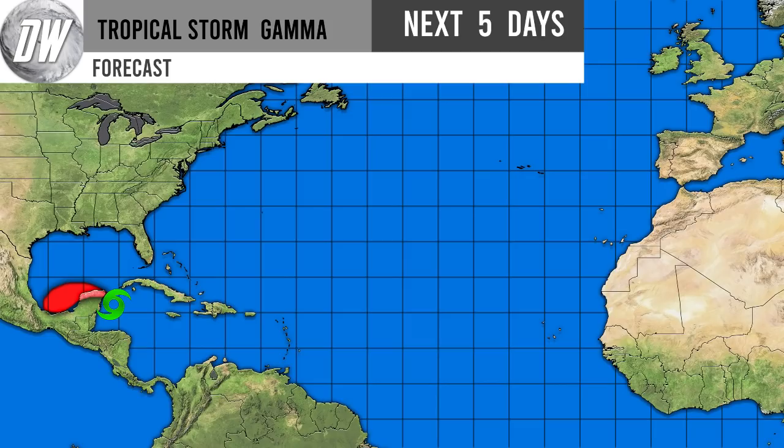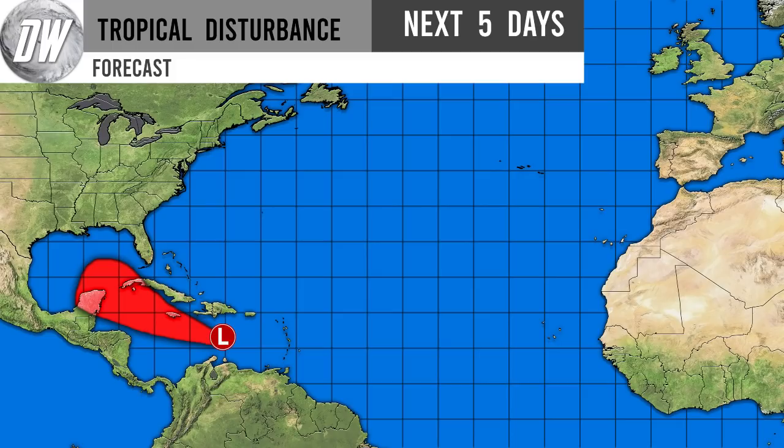Here is our Direct Weather forecast for all three systems. Tropical Storm Gamma we think will move very slowly over the Yucatan Peninsula and then curve south back toward Mexico, with a slight chance it extends back northward after the five-day outlook. Our second tropical disturbance looks to head where Gamma is going but has the chance to go through that sweet spot and eventually enter the Gulf, potentially posing a long-term threat to the Gulf Coast. Our third tropical disturbance looks to head generally northwestward — it's a huge question mark and kind of the wild card we'll be watching over the next week.